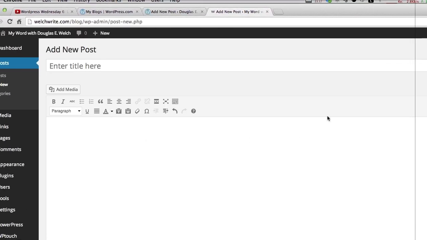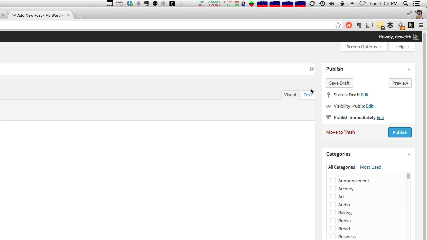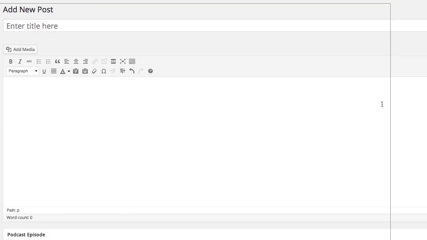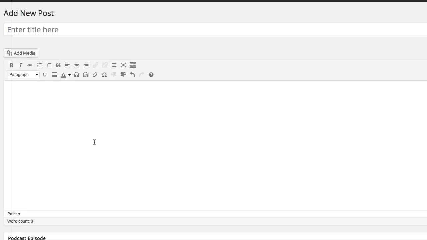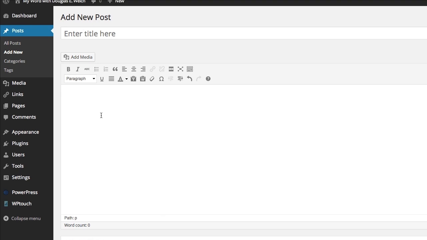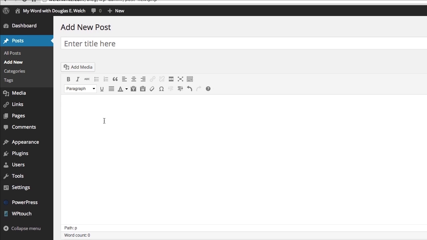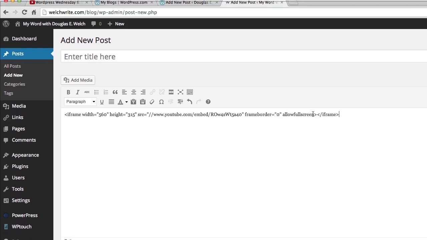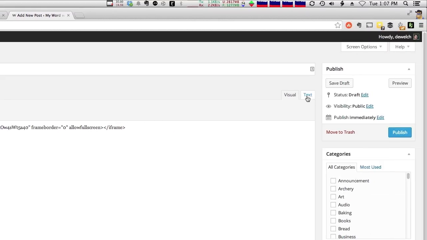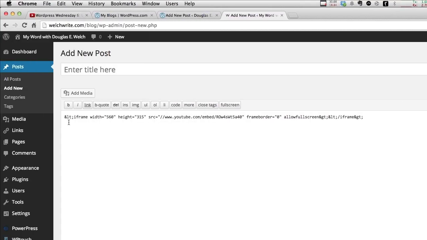First of all, you'll notice in your WordPress post editor, we have two tabs up here, visual and text. Visual is just what it says. It's a visual representation of your blog post, whereas text is the actual underlying HTML code. Now, if we're in visual mode though, and I simply paste that embed code in, it looks fine, except if we go to the text mode, we'll notice that the HTML has been damaged, corrupted. It has been changed into text. Notice that the less than and the greater than signs have been turned into other HTML codes.